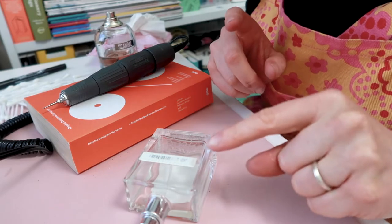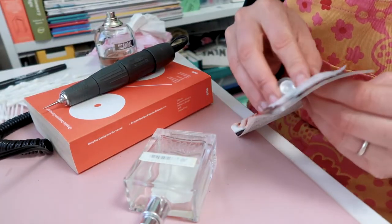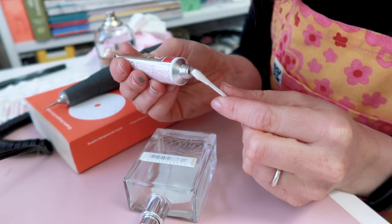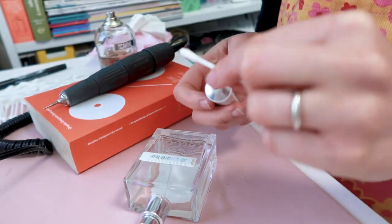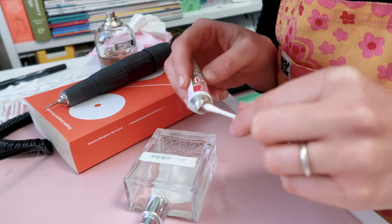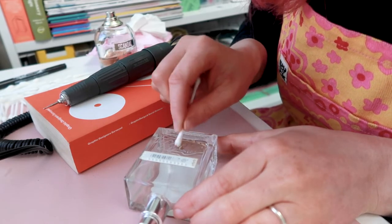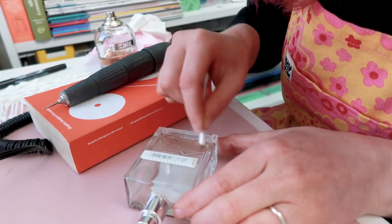What I'm gonna do now is just try the buff stuff, which is this, and it just does an infill. You just need a tiny amount. I think like that. Ooh. This stuff really smells. I think that might be too much, but we'll see. So you just buff it in. This is really stinky.